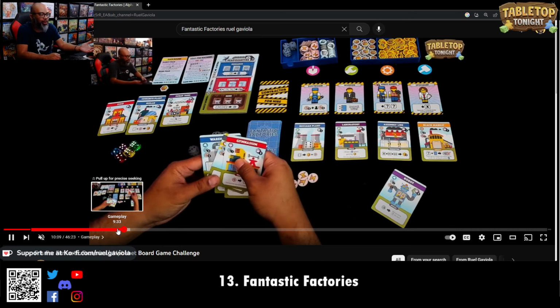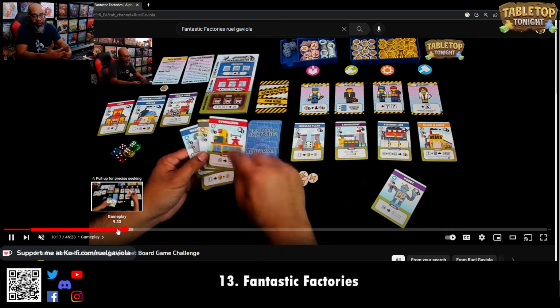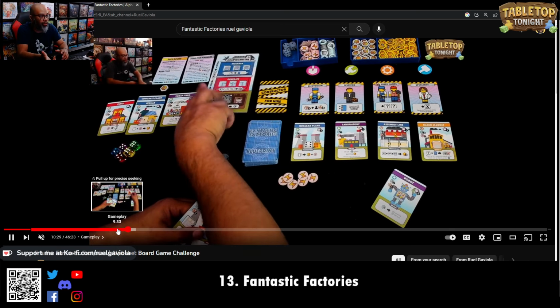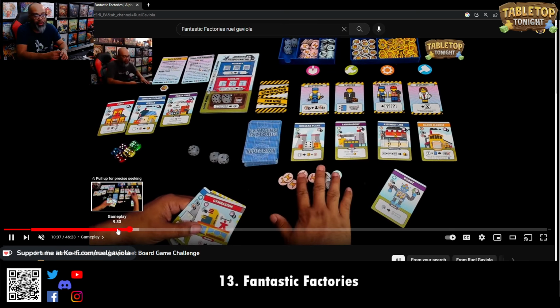I did this for my alphabet board game challenge, where I'm trying to play a game for every letter of the alphabet. Obviously, F is for Fantastic Factories. Oh, I actually played Gizmos, I think, for letter G. So I'm up to letter H now, I believe, and we'll be doing that soon.